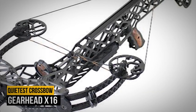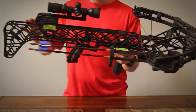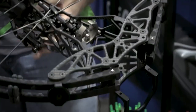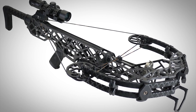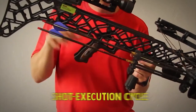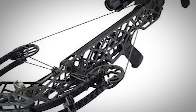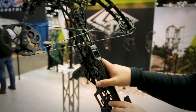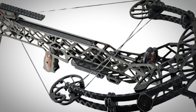Number 5: Gearhead X16. The Gearhead Archery X16 carbon crossbow weighs only 4.5 pounds. Don't be fooled, though. The X16 features a bridged two-piece stock with pillars throughout to bring forth benchmark speed and dependability. A 3.10-pound trigger improves the shot execution cycle, creating a surprise shot. Speeds reach up to 350 FPS, delivering a flat trajectory. A pistol grip exudes comfort, and the crossbow shoots bolts with traditional nocks. It can be fired thousands of times on one string and cable set. The X16 is one of the market's quietest crossbows.